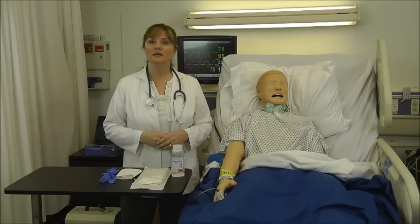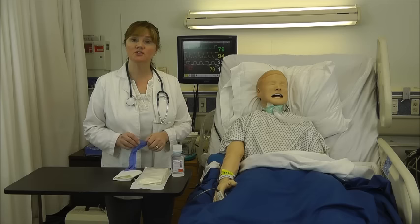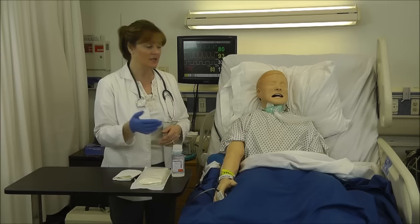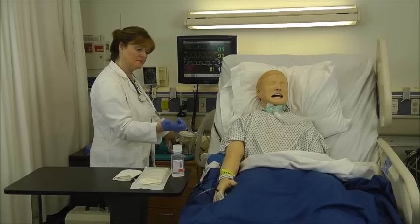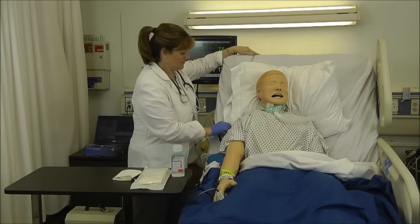Now that I've done my pre-respiratory assessment, I'm going to set up my equipment, but first I need to test the suction. I have a portable unit. In the hospital setting, you'll be using wall units, and that setting should be set to 100 to 120. I'll don my clean glove, because the end of this tubing is dirty and I don't want to get my hand dirty. And I'll turn on the suction and occlude the end and verify that I do have suction. I'll set this nearby and remove this glove by putting my finger under the glove and removing. I'll leave the suction running while I set up my supplies.